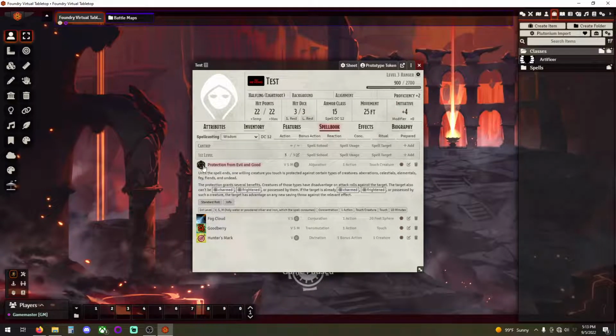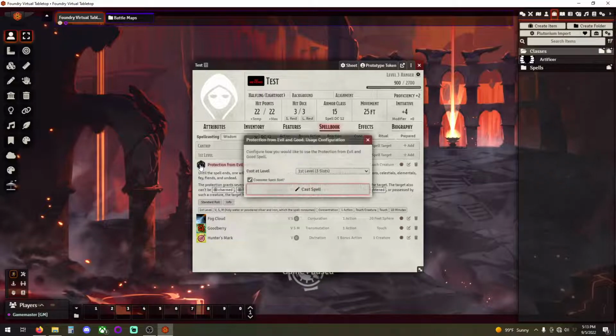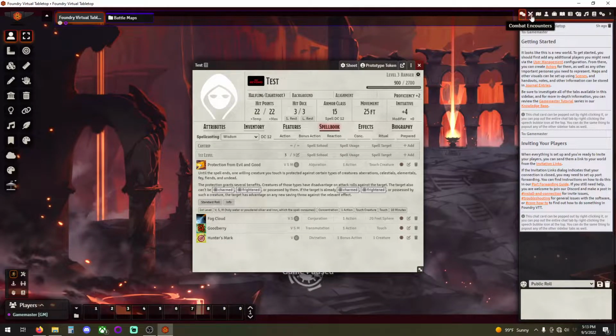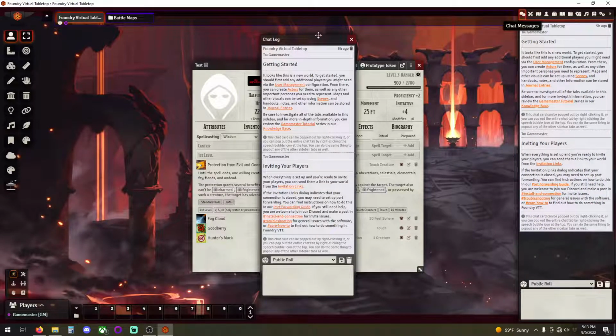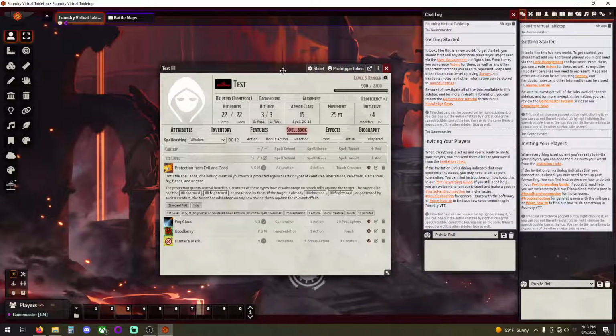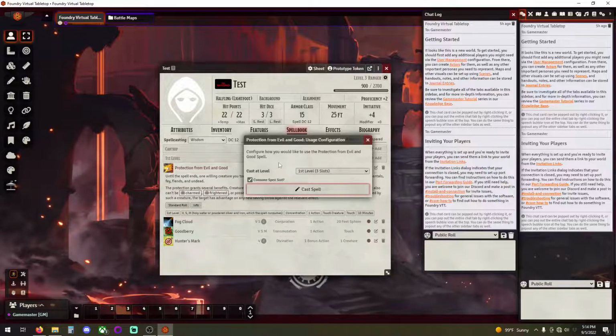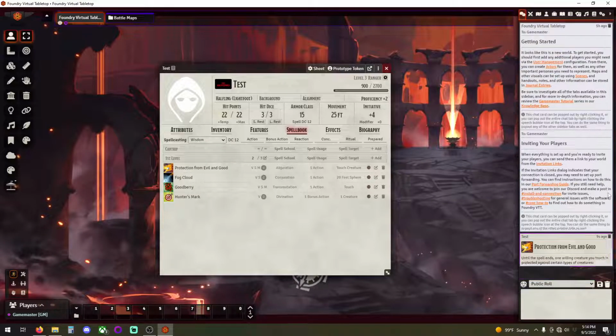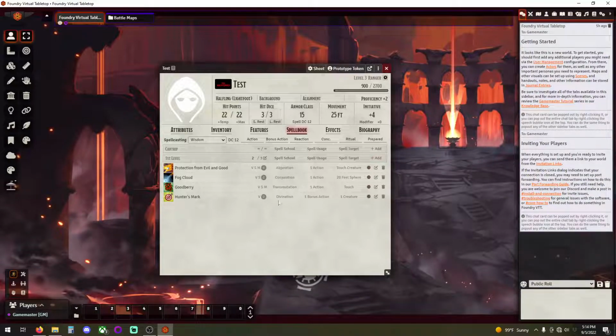Here's what it does. Also, something else you can do as a player, if you click on here, actually here, let me switch over to this, which, by the way, any of these tabs here, if you right click, it'll pop it out into a separate window inside of the window for you so you can have it easily accessible. So if I click on the D20 right here, click cast at this level, it does that. It takes away one here and it sends it into the chat, as you can see, into both versions for the DM and anyone else to see. That way we can all check everything.